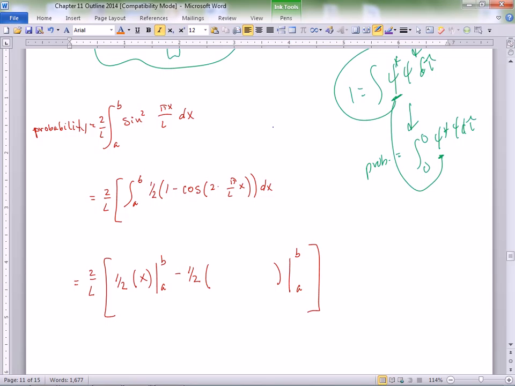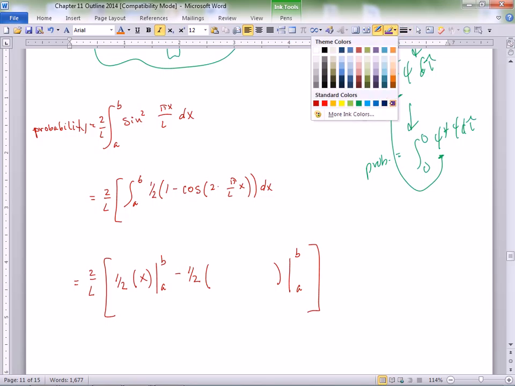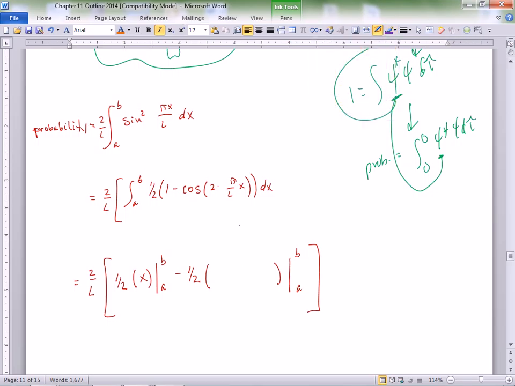So what did you write, Pablo, right here? Derivative of what will give you that cosine 2 pi x over L? L over 2 pi. Good. Sine. Whatever's inside. Exactly. I like how we said it, right? Doesn't matter what's inside. It's the sine of whatever's inside. Don't even think about it. You pretty much just flip it. And you can do the derivative of it to test it, to see if it works.